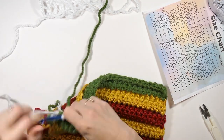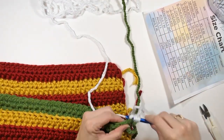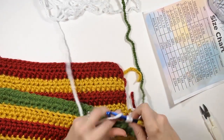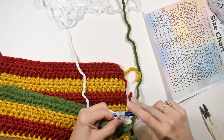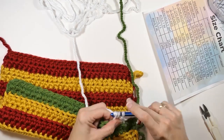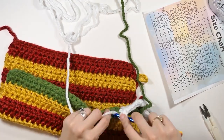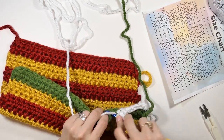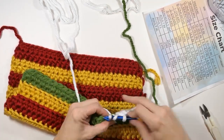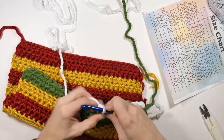So now again, I'm just pulling that white through, and I'm going to work the white in the back loop only like I've been doing, and just one half double crochet in each of those stitches in the back loop only. And then of course, when I get to the end of this row, I'm going to chain one, and then I'm going to turn, and I'm going to work one row of half double crochets in the row that I've just done.